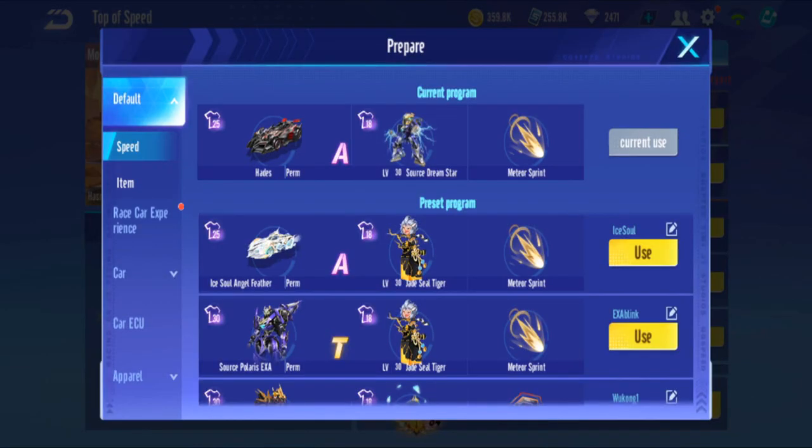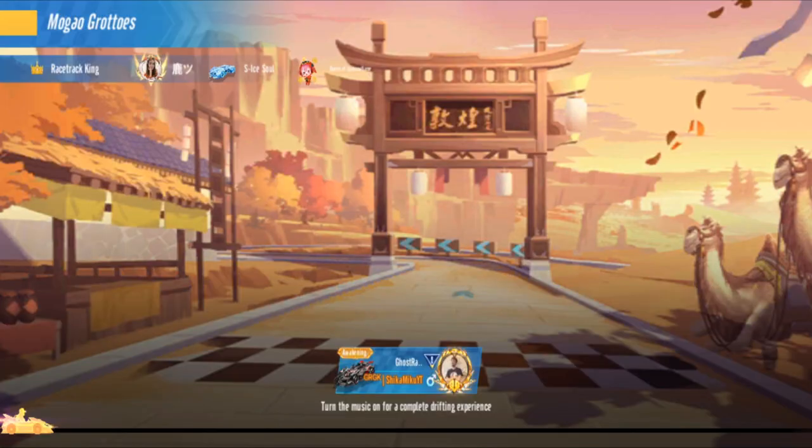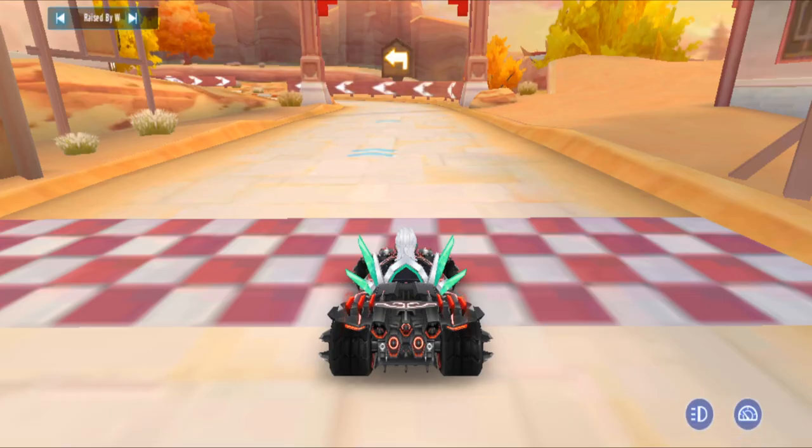Alright, I kinda wanna play another map. I don't wanna wait for quick race, I'll just play it. Mogao, let's try Mogao. I think when this car came out, Mogao wasn't even a release map yet.